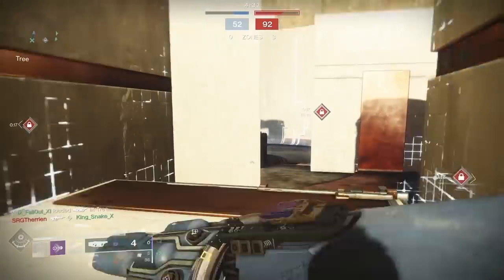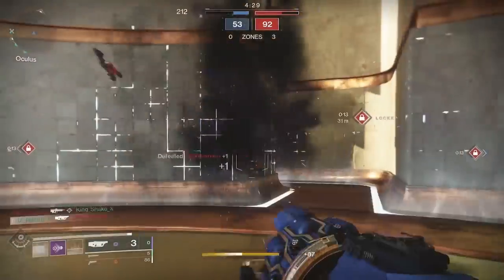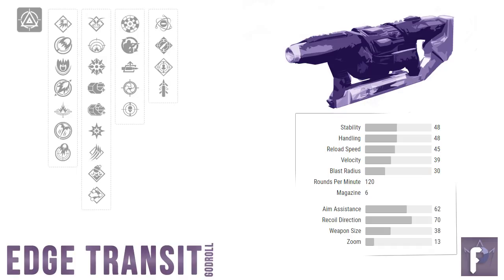Having a massive blast radius will ensure that the explosion is going to be strong enough to lock up that one-hit kill. With that in mind, we are looking for volatile launch, which gives you a whopping plus 15 to your overall blast radius. Others can help blast radius too, but not as much as volatile launch. On that note, your masterwork perk. Do I even need to say it?